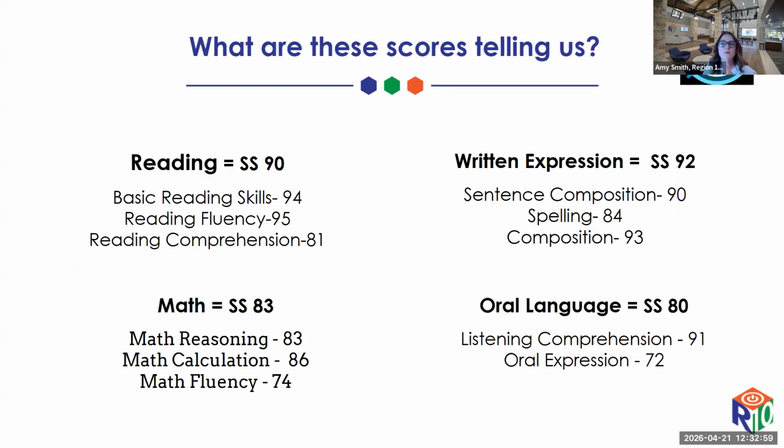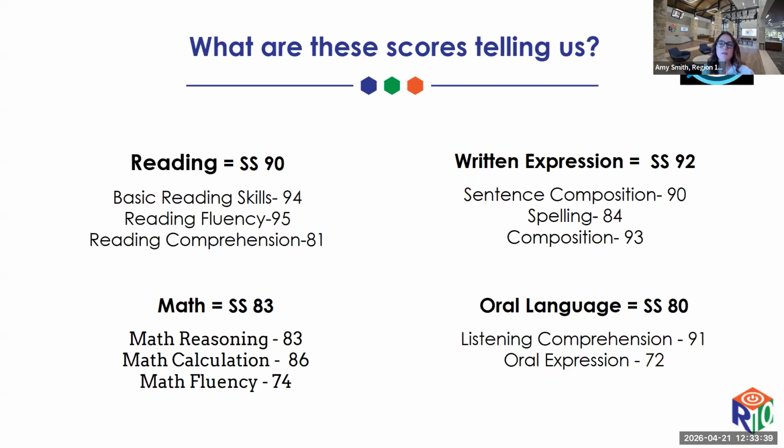So here is an example of some scores. If these were the scores obtained, right, keeping in mind that 85 to 115 are considered within the normal limits or average range, this student demonstrated scores on the subtest measuring basic reading fluency skills in that average range, right, with a 94 and a 95. When considering what the examiner observed when completing these reading tasks, as well as what teachers are reporting and performance on other measures in the curriculum, the FIE would include statements indicating an overall picture of their strengths and challenges related to those reading skills.